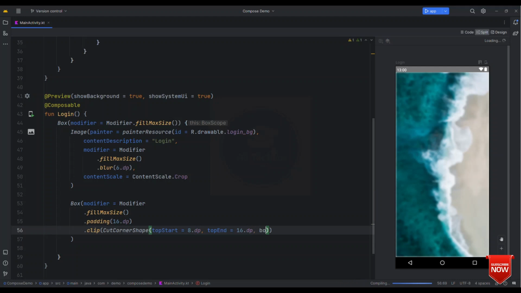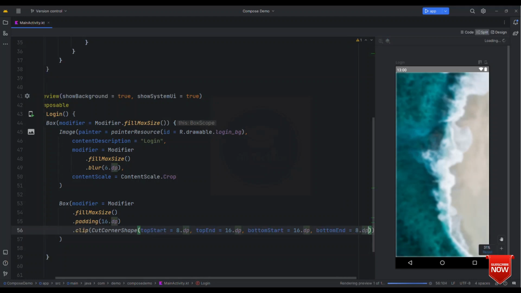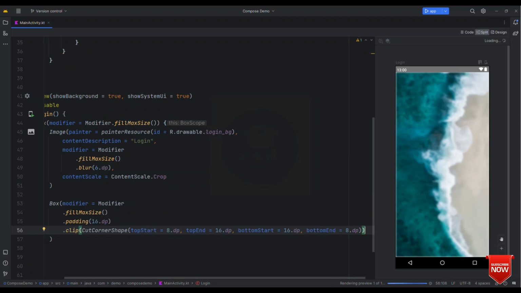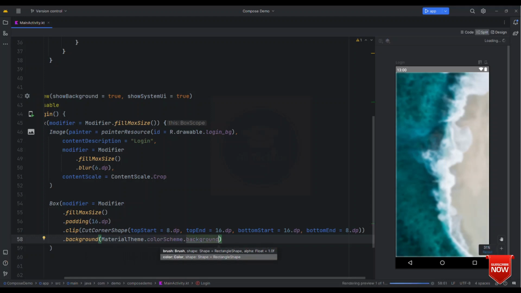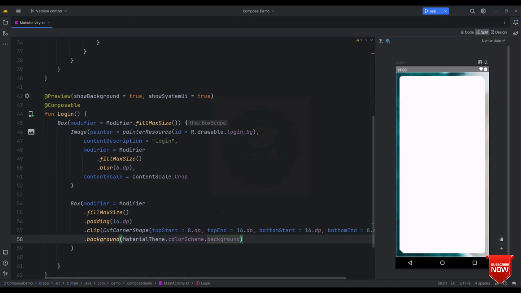Similarly goes for the bottom start, again let it have 16 dp, and then bottom end, let it have 8 dp. We also need to set the background for this, so let's set a background now. You'll see this as MaterialTheme.colorScheme.background, and that's it. So let's check out how our UI is looking like.